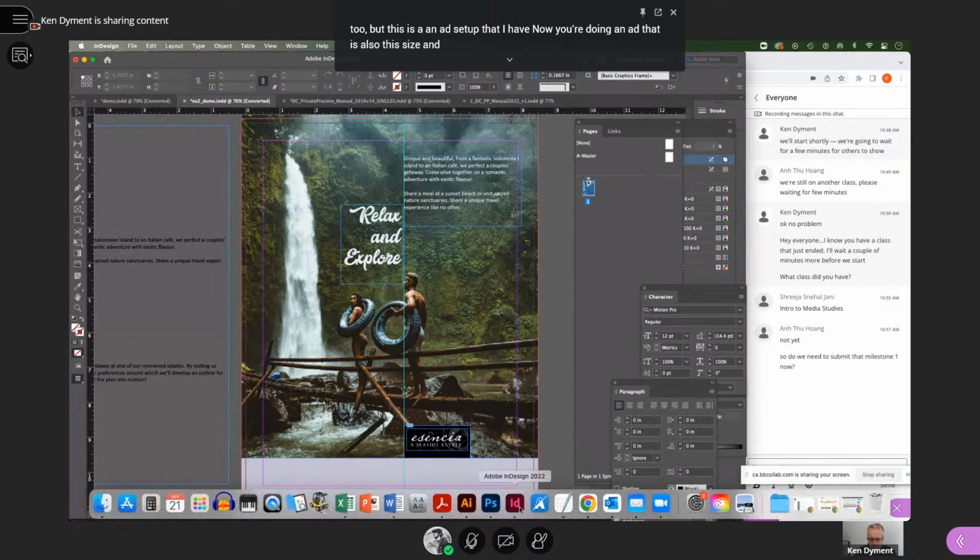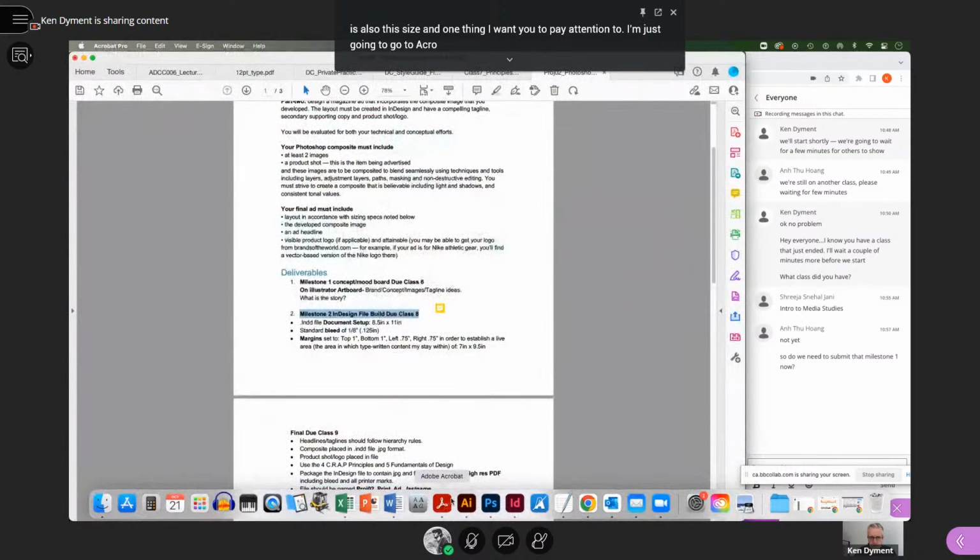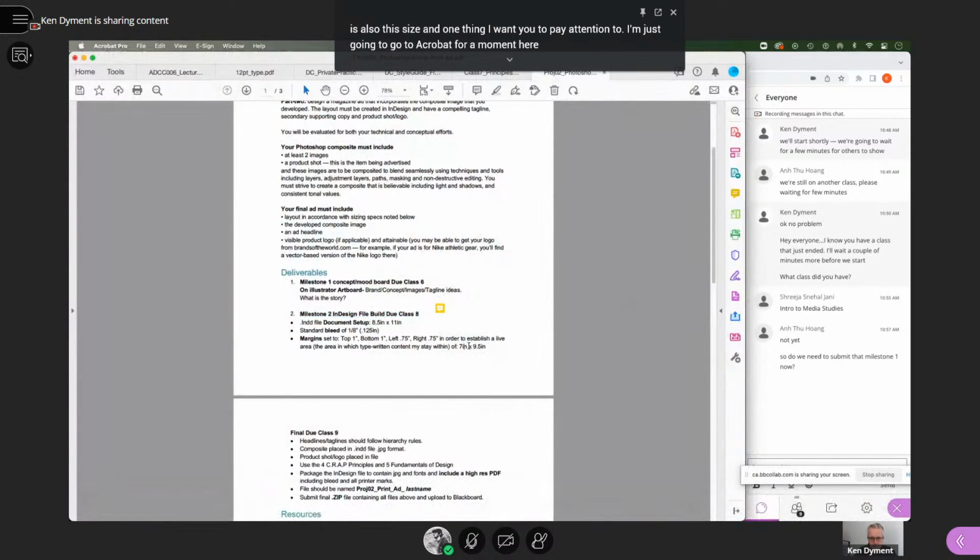One thing I want you to pay attention to, I'm just going to go to Acrobat for a moment here, is in this document setup, if you downloaded this prior to our last class, you want to make sure that you have the updated version that has these document settings in it.